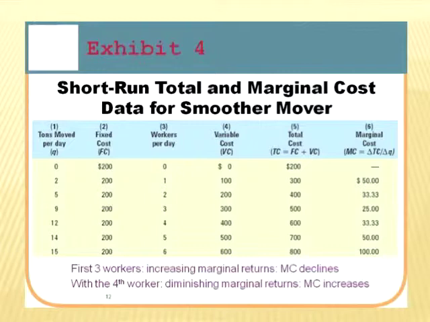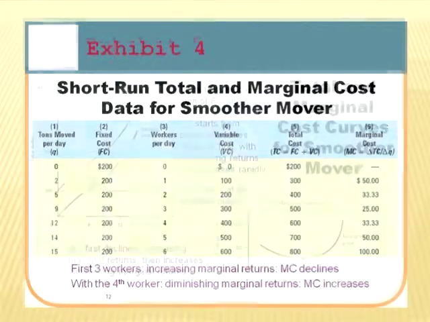For the third worker, it cost us $25 per ton. And then you begin to see it start back up again, which is that point at which we get diminishing marginal returns because marginal cost is increasing. This is kind of the inverse, or the dollar and cent version, of what we saw earlier, where at that point we began to get less additional product. Less additional product, given that the workers are costing us the same each, means that the cost per ton is going up. So from that point on, the cost per ton goes up with each additional worker.